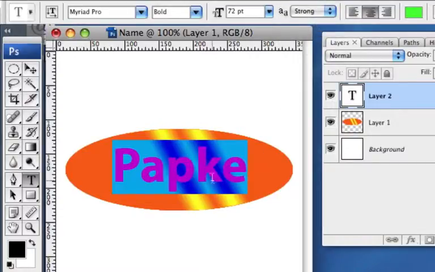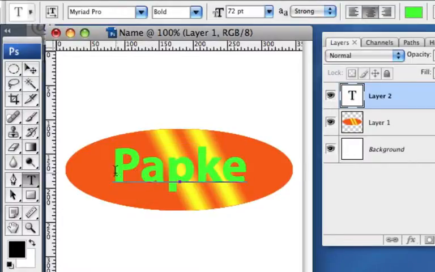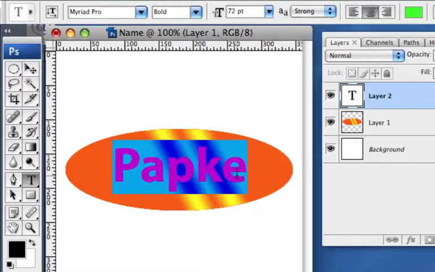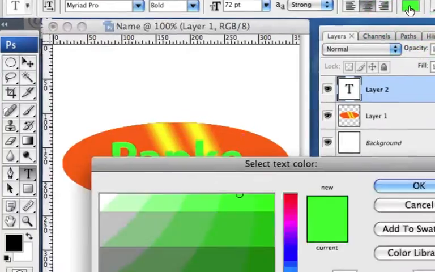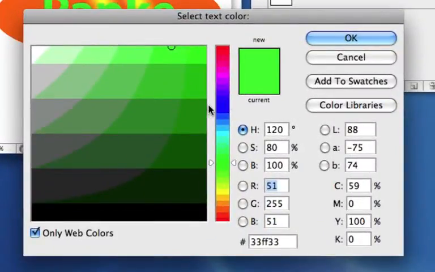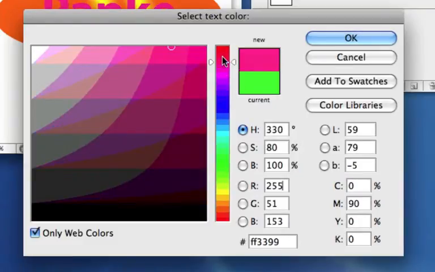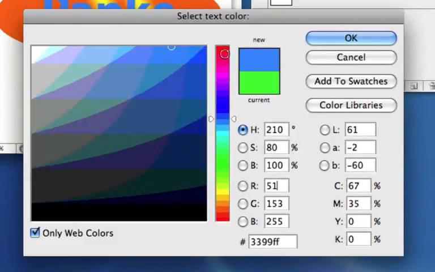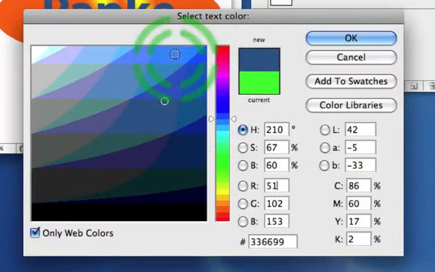Okay? Now if you want to change the color, make sure it's still selected, and go over here to your color, click there, and just click around wherever you want to go. Pick a color. Once you have a color picked you like, wherever you click, it shows you the color you're picking right there.